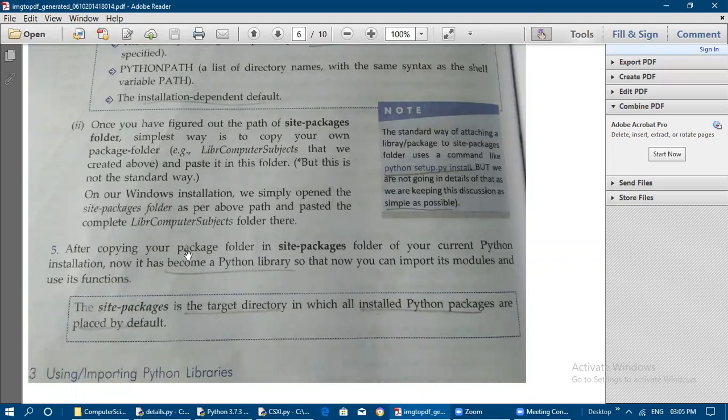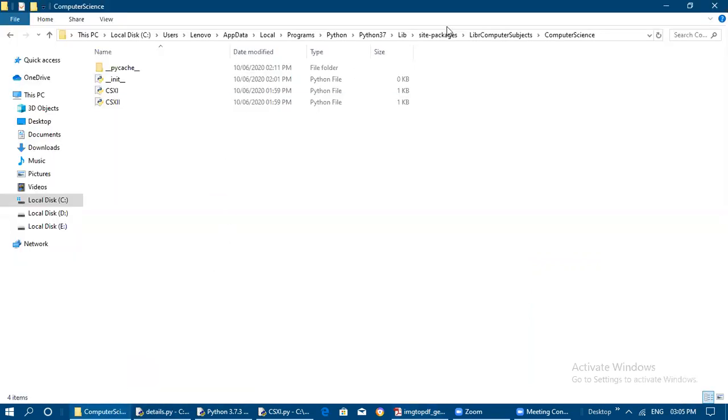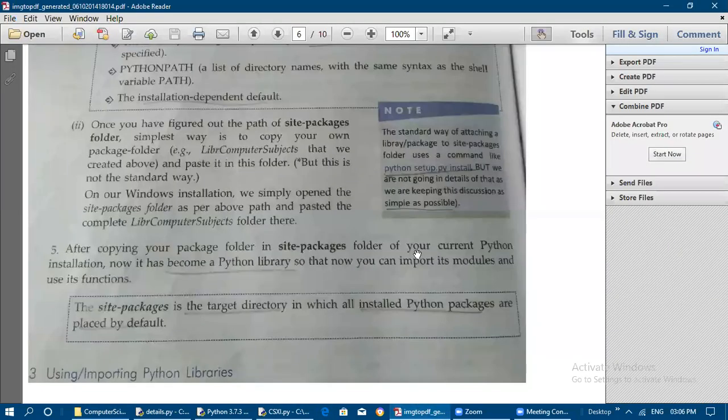Okay, so after copying your package folder inside site packages, see, this package folder is now copied into lib computer subject, is copied inside the site packages. I have done that. Okay, after that, after pasting in the current Python installation, now it has become a Python library.